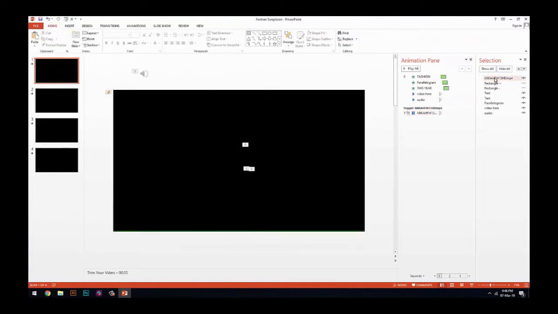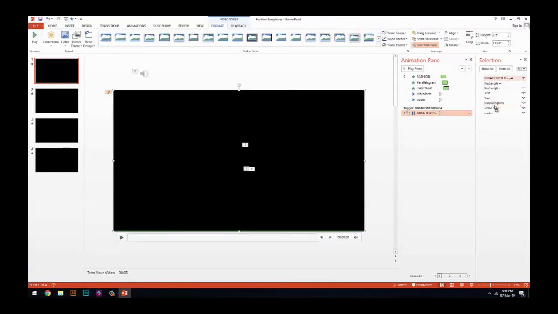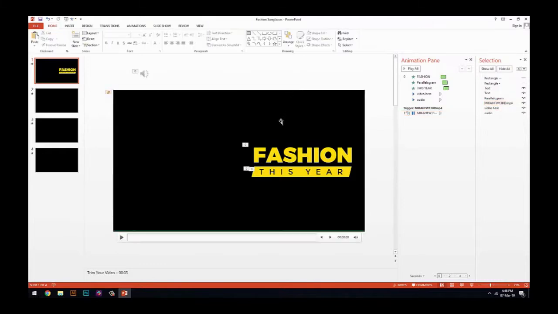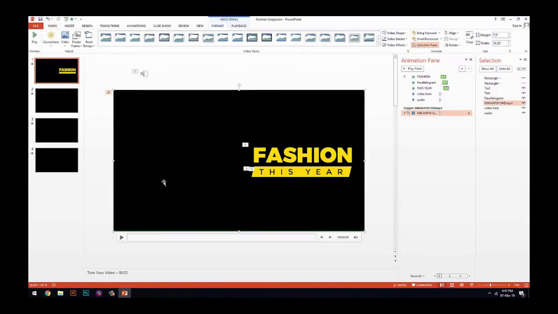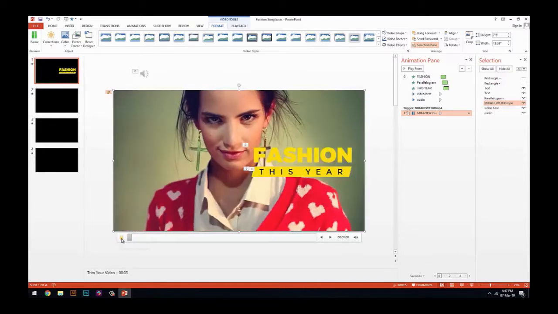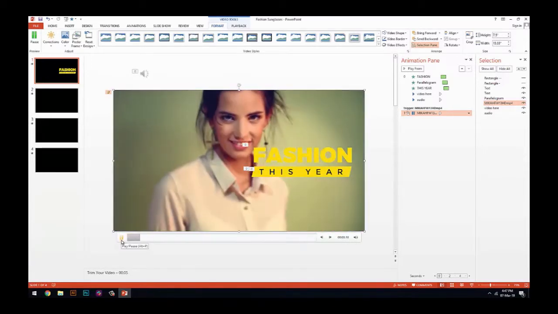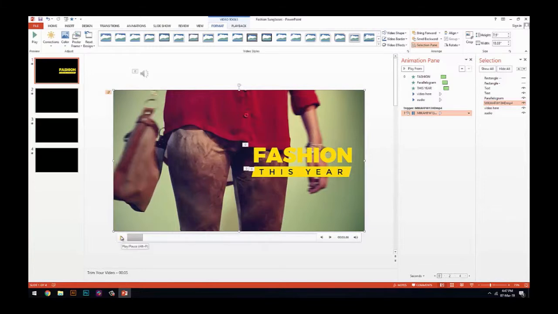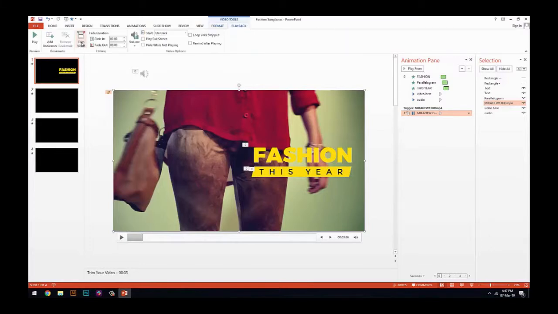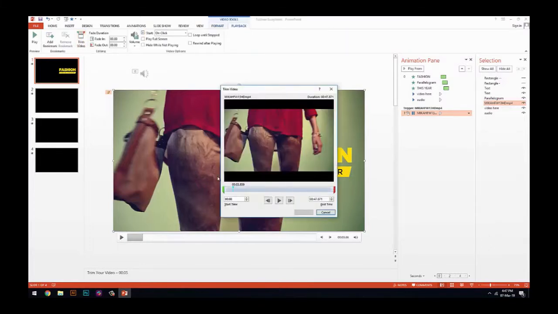Let's drag that new video down to the layer right next to the old video. And let's go ahead and trim that video. You see, we could choose which parts of the video we would like to show on each slide. To trim the video, click on Playback after selecting that video layer, and then click on Trim Video.